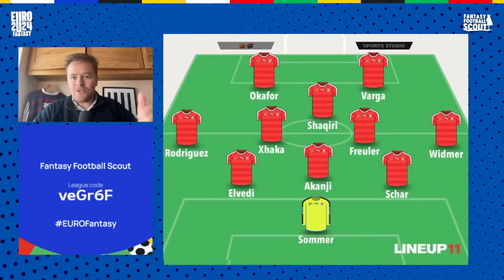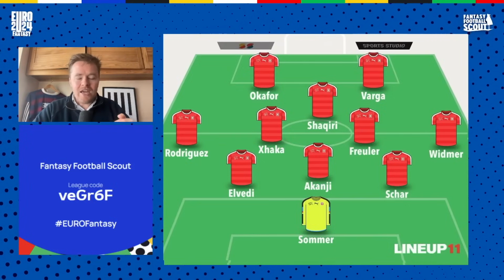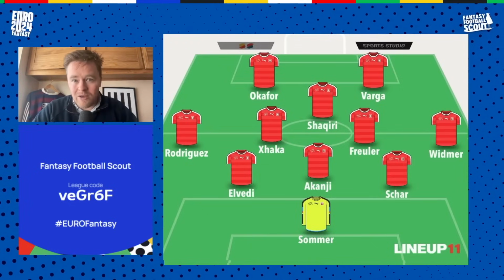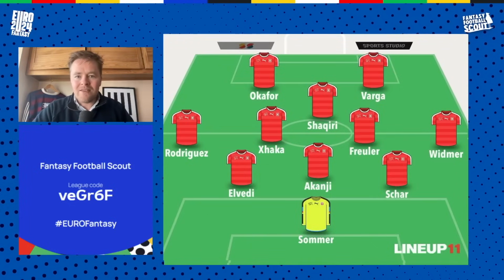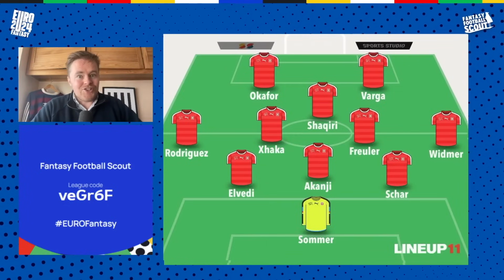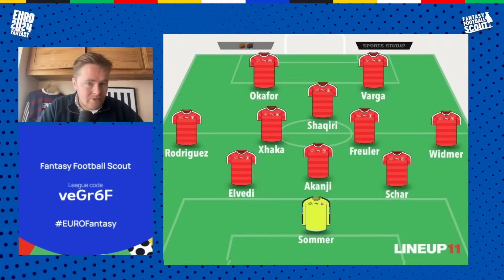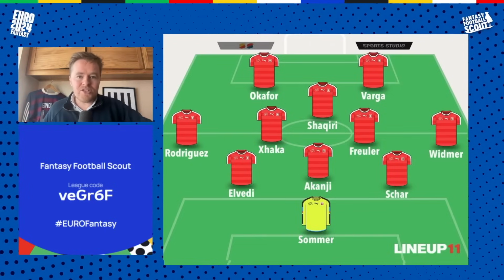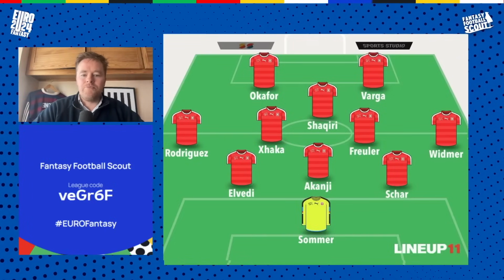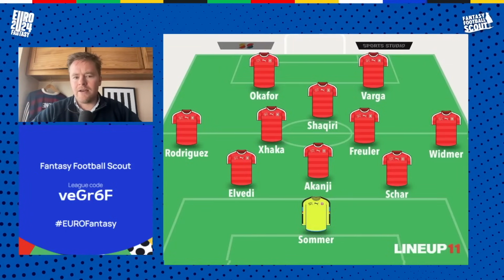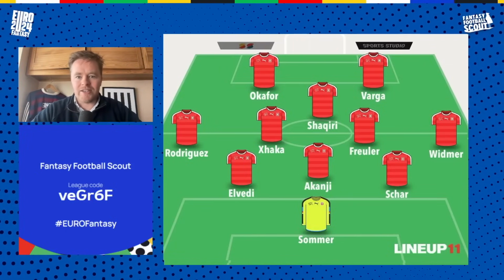If he's picking up 8 or 9 ball recoveries a game, he's getting 3 extra points. And even if they lose their clean sheet, which, Switzerland, I'm not backing to do that well, he's still going to be racking up 2-3 extra points a game. So if he gets a clean sheet and he gets them, and we know, from Man City, maybe not as much in the Switzerland team, but at Man City, we've seen him score goals, we've seen him get assists. So, Akanji, he's in my team. He's going to be in a lot of teams because he is a really, really interesting asset.